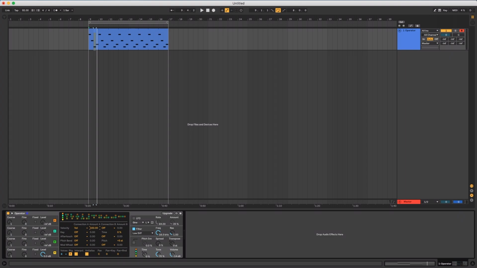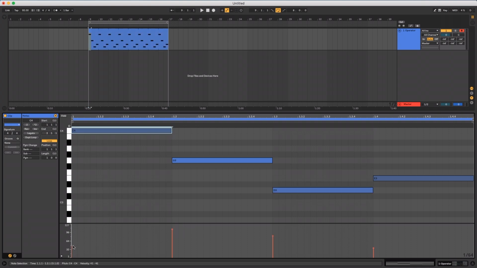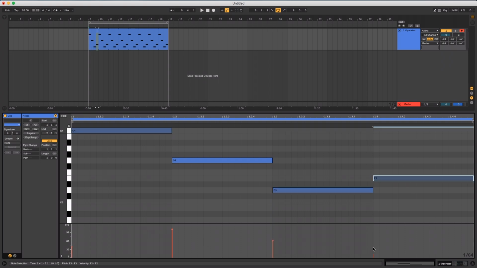We want to crank the amount up to 100%. That's telling Operator that whatever we set the velocity to in our MIDI editor, it's going to affect it 100%. So now when we replay everything, this note will be more quiet than this one, and subsequently this one will be more quiet than this one.